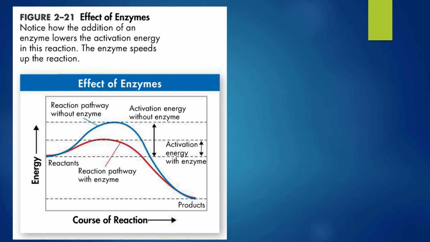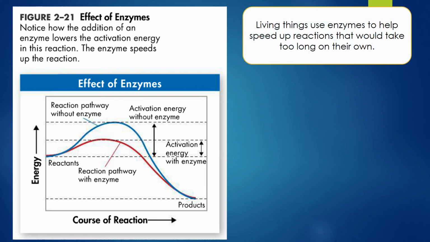Well, some chemical reactions that make life possible are too slow, or they have really high activation energies that are too high to make them practical for living tissue. So this is where enzymes come in handy. Living things use enzymes to help speed up reactions that would normally take too long to happen on their own. In this graph, the activation energy of the reaction without an enzyme is shown in blue. Okay, it's got a pretty high activation energy, which means you have to put a lot of energy in to make it happen. And sometimes that's just not easy to do in living things.